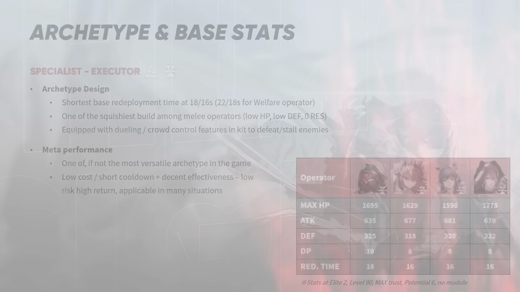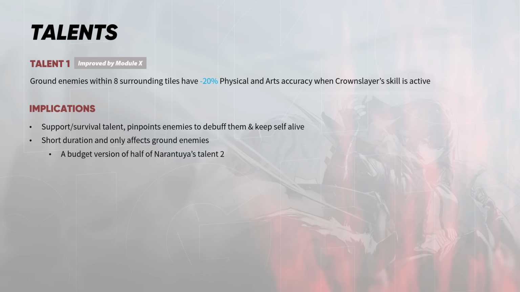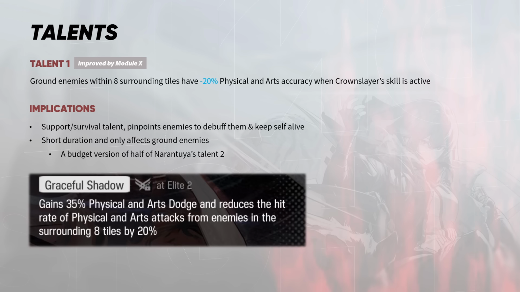Her talent 1: ground enemies within 8 surrounding tiles have 20% less physical and art accuracy when her skill is active. Obviously, this is a support and survival-oriented talent. She drops around enemies to debuff them while slightly helping herself survive. Thing is, Executors don't have very long skills, the duration is short, and it only affects ground enemies. If you look back at Narantuya's talent 2, this talent is like 1/4 of that talent, so a budget version, so definitely not the most inspiring talent.